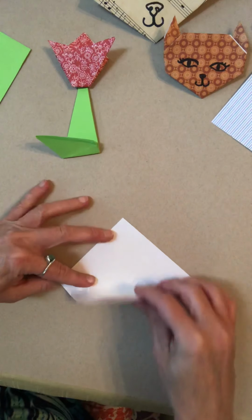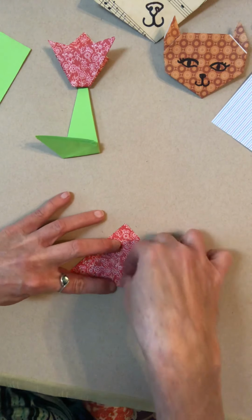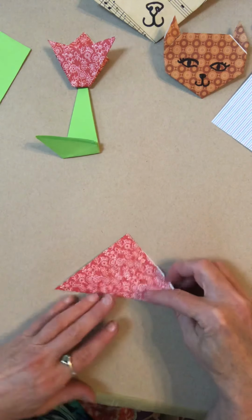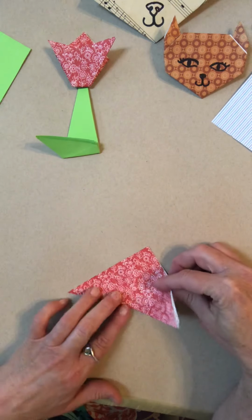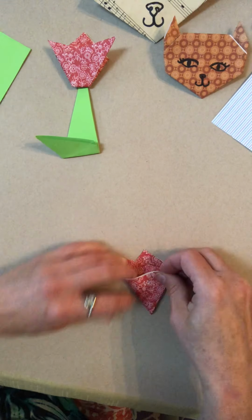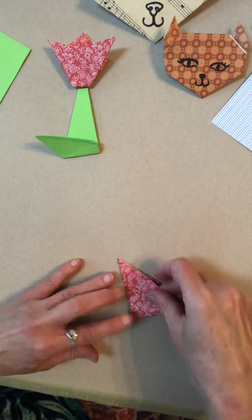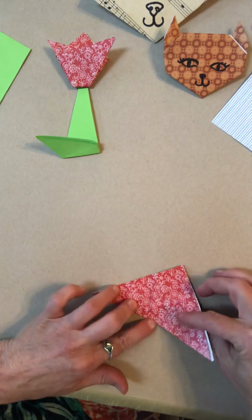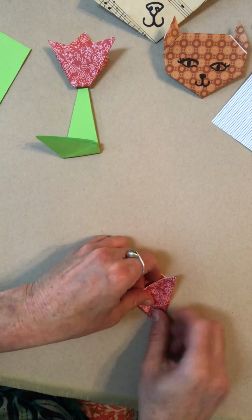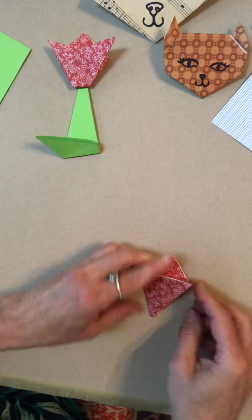Okay, we're going to start by making a triangle. So we're going to fold it in half to make a triangle again, just like the last cat. And you can see again, my paper was a little bit off, but that's okay. Then, without even measuring the middle, we're just going to kind of fold one about 1/3 over and the other one about 1/3 over. Maybe I am going to measure the middle. I'm just going to pinch it and see where that middle spot is. That's just going to help me measure better. So I'm folding one way and one the other, and that creates our little tulip.